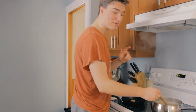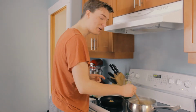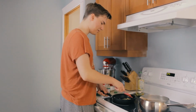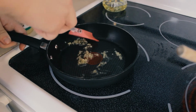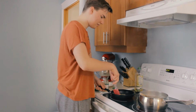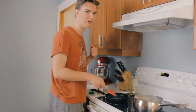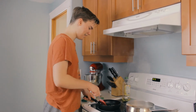Make sure that you keep stirring your pasta, like I said, or else it'll stick to the bottom of the pot. You do not want that. It's really bad. So you're just gonna mix your garlic around in the pan. You're not gonna cook it for too long. You don't want it to be all brown and crispy. You want it nice, golden, and soft. If it's crispy, then that'd be really weird. You bite into your soft pasta and you get this crispy garlic. Ugh, what is that? Can't have that.